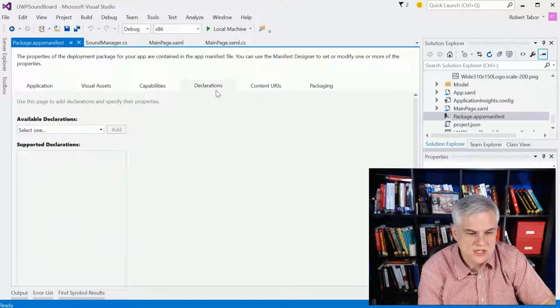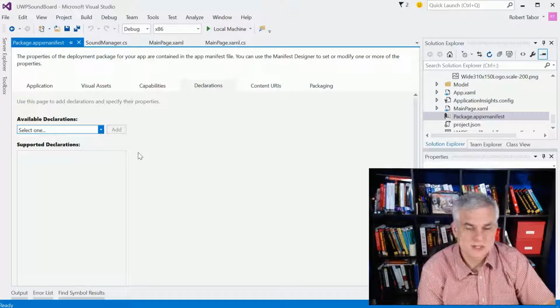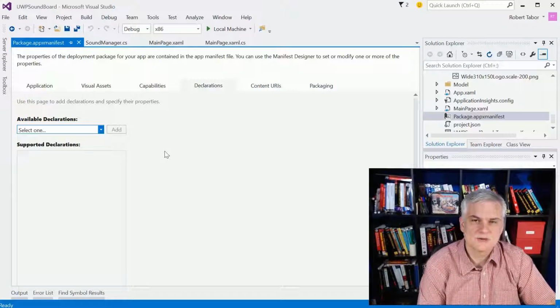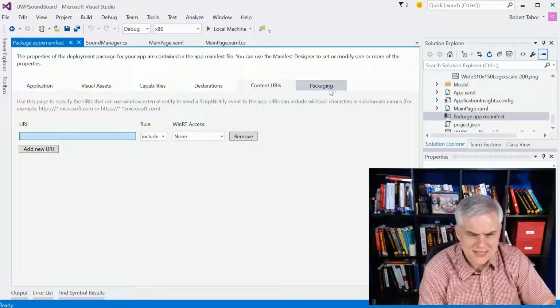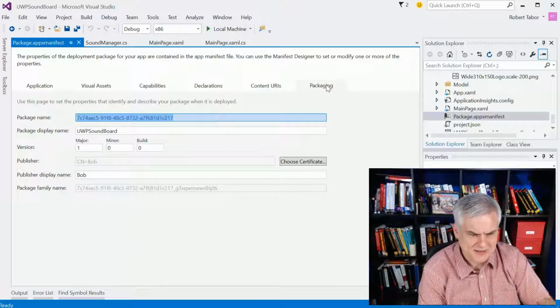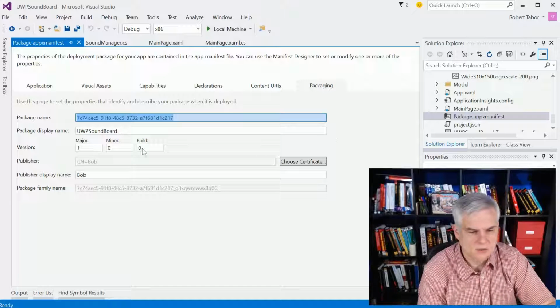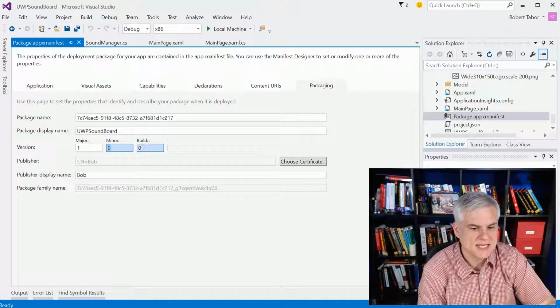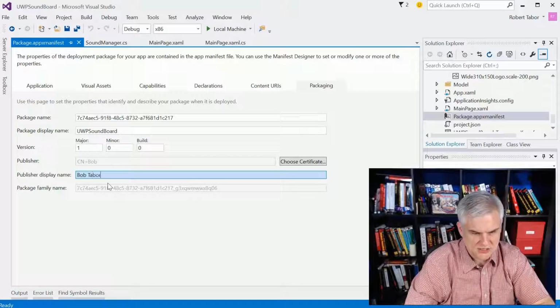Any declarations, these are things that I intend to change or provide as a service to the device or the system I'm running on. Content URIs, and I'm not all that familiar with, honestly, but the packaging is important from a Windows Store perspective. Nothing that we really need to change unless we update the version number of our application, and obviously we want to change who the publisher is. Let me go ahead and change that right now.